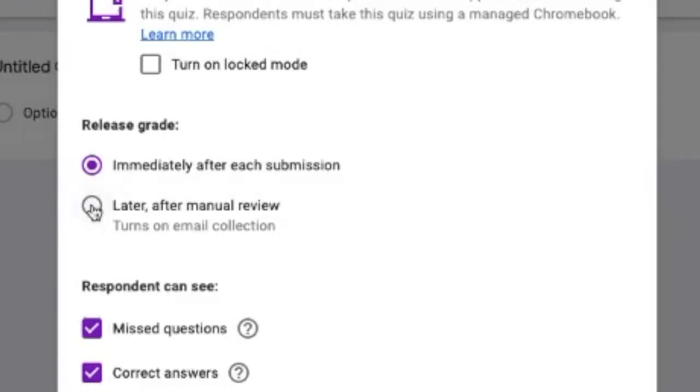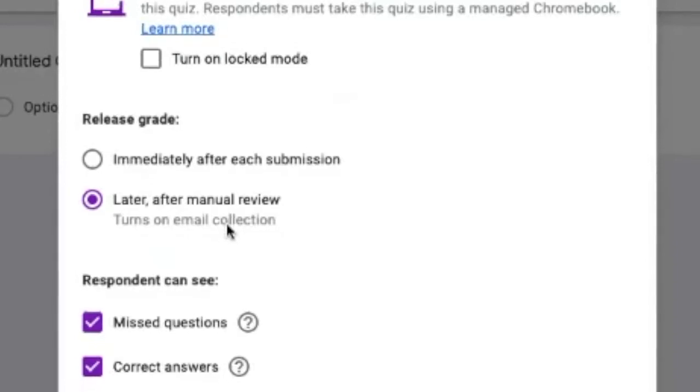If there are going to be questions you would like to mark after they've handed it in, so for example, if you've added open-ended questions, which you're going to need to manually mark, then choosing a later after manual review, one automatically turns on that email collection, which is quite nice. It means I don't have to worry about remembering to say, yes, I want to have the email address. But secondly, it means that it's going to allow me to hold these and they won't release the marks and show them what they got right or wrong instantly.